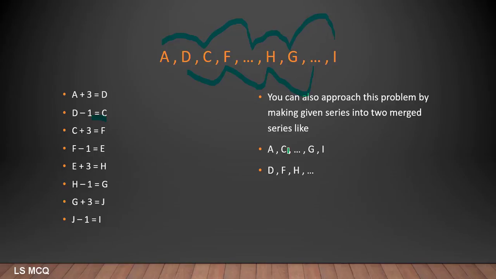From E if we jump 2 steps we get G: E, F, and G. From G if we jump 2 steps we get I: H, and I. So I think our sequence is perfectly valid on this one. Similarly, you can find out what's going on in this one. I'm not going to talk about it. Let's go to another question.